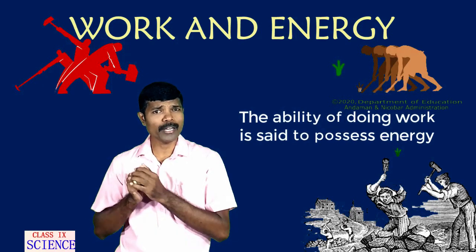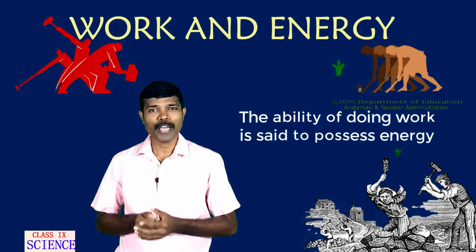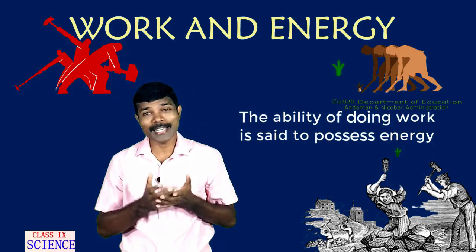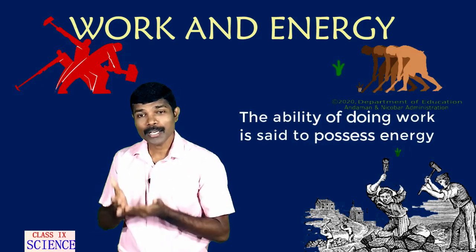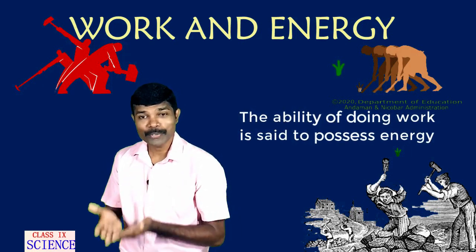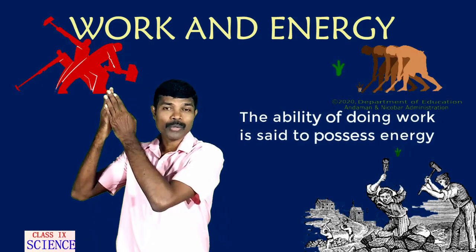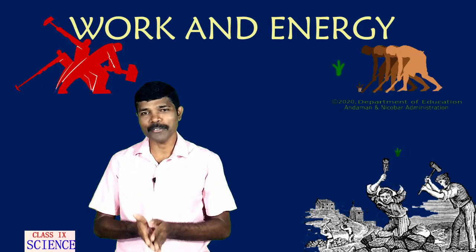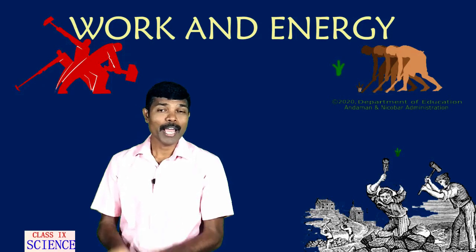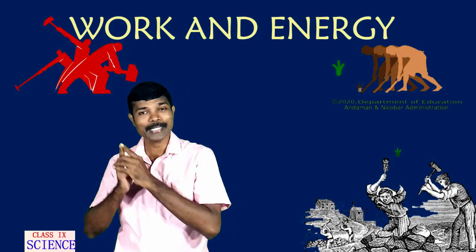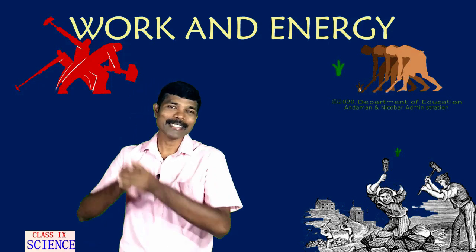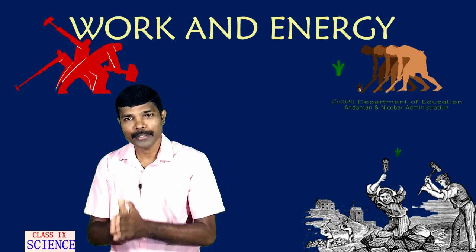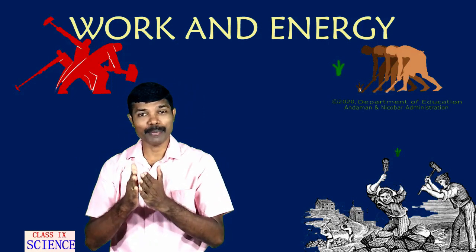For example, to cut a log of wood into small pieces, we have to raise the axe vertically above the log of wood, and some work has to be done in raising the axe. Since we are lifting the axe to a certain height, we are doing work because the motion of the axe is against gravity. We have already studied that if anything is lifted above the ground vertically, then work is said to be done on the object. Once the axe is raised, if you release it, it falls on the wood and the wood gets split.